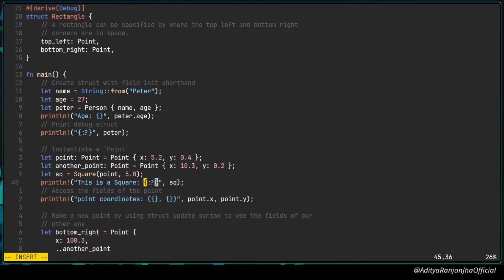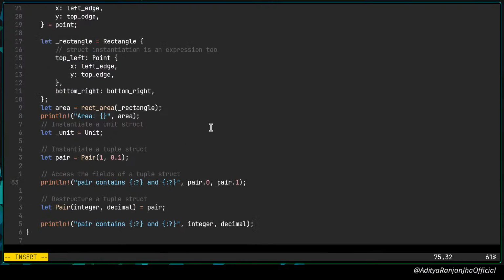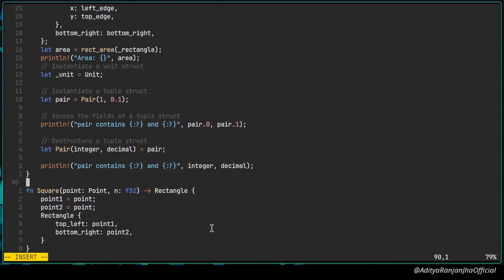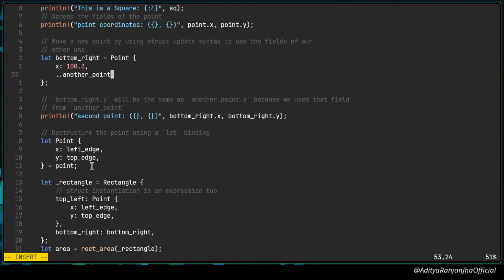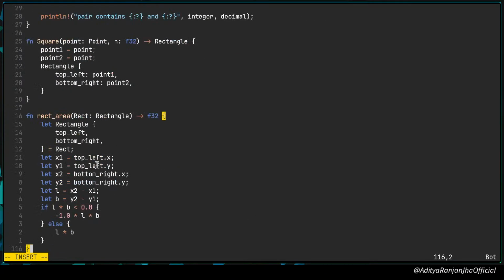Then print the square, which will be of type rectangle. But all right, now what? Now there's a point one, point two. Inside that point one, let's make some changes.